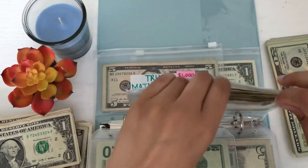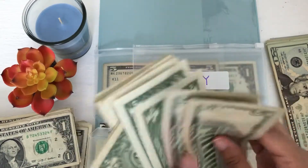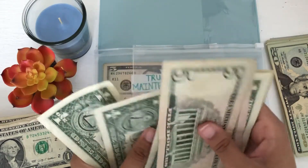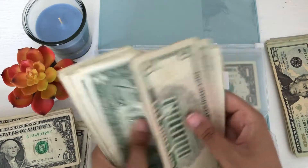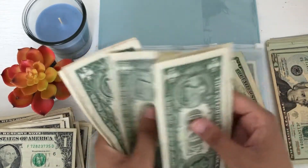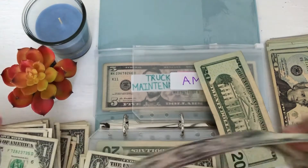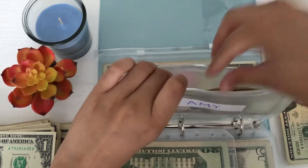And then mine should be the same — a lot of little bills. So we'll do 5, 10, 11, 12, 13, 14, 15, 16, 17, 18, 19, 20, 21, 22, 23, 24, 25, 26, 27, 28, 29, 30. So we'll do 5, 10, 1, 2, 3, 4, 5, 1, 2, 3, 4, 5 — and I'll put a 20 back. Then we have 1, 2, 3, 4, 5, 6, 7, 8, 9, 10. I'll do two 5s for this one because I tend to use 5s more than I do 10s. So that's 30 for that one.